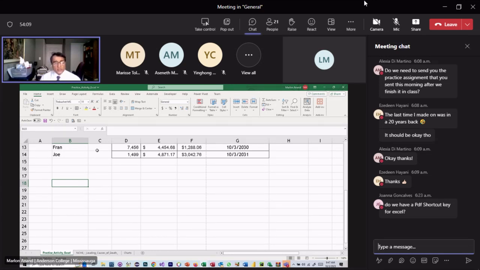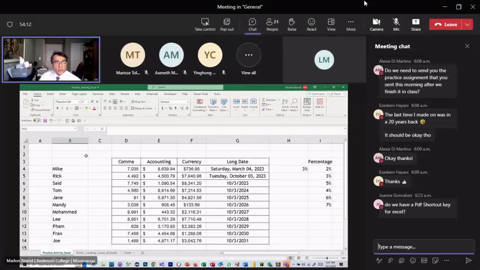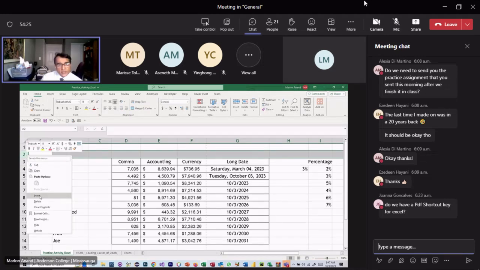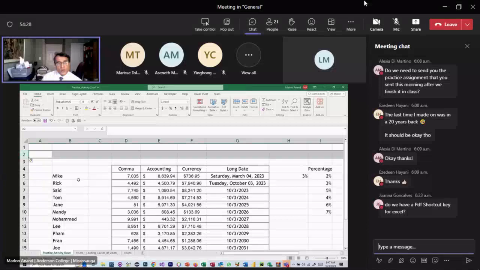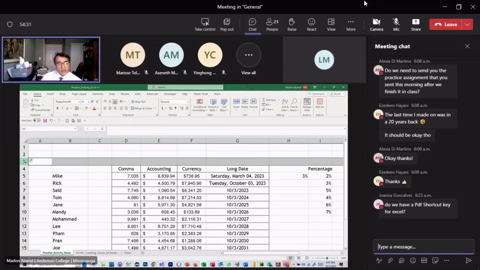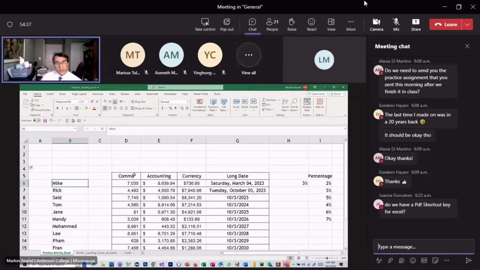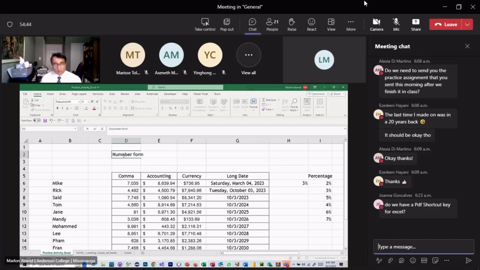So let's say you're putting a title here. Let me just go up here. You know what? I'm going to go up here, and I want more rows up here. I only have 2. I want to add some more rows. So I'm going to click right here, row 2. I'm going to right click, and I'm going to go insert and press insert. And that inserts another row. Okay, so once again, let me just go right here, click number 3, right click, and go insert. And I can insert another row. All right, so I'm going to give this a title. I'm going to say, let's say, number format activity for, let's just say for the morning class.